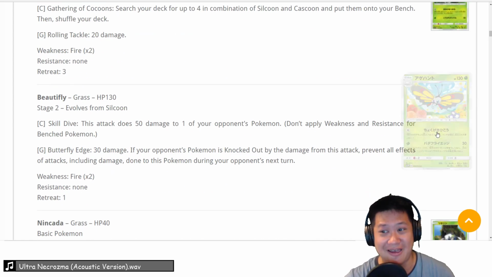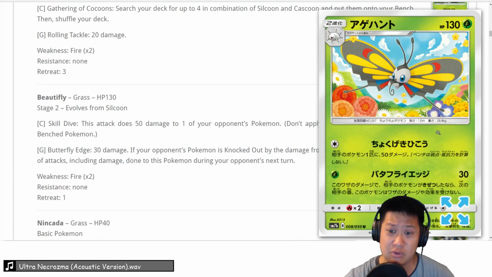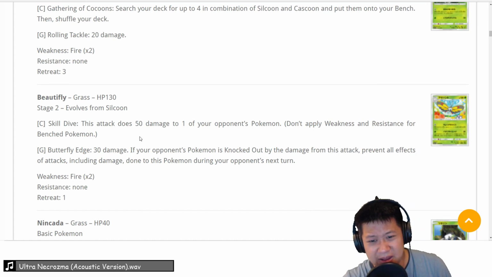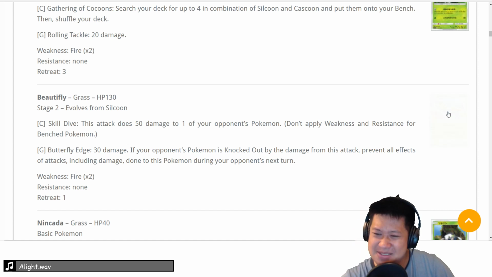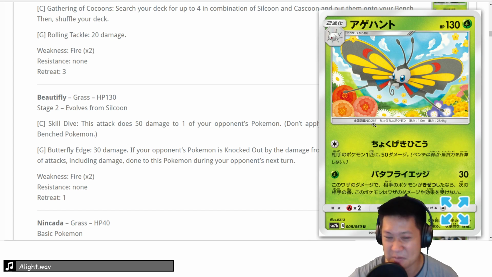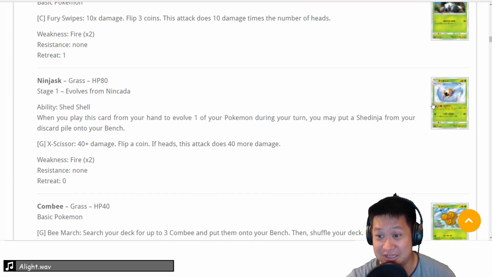So, moving on, Beautifly. Well, why would you put a Beautifly in your deck? This might be in the boring level. Let me check. 50 damage, bench snipe 30, and if you get a KO, it becomes immune with a 30 damage attack. No. Boring. I will not do that. I will not touch it.